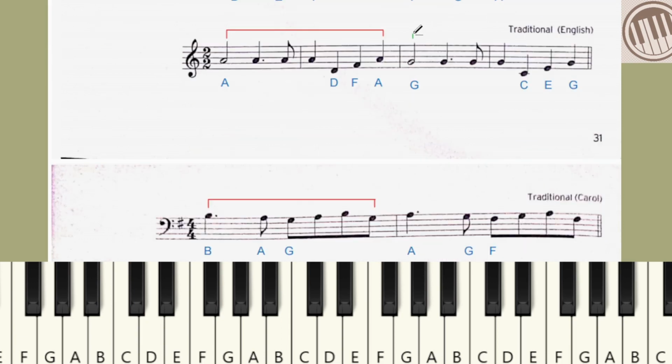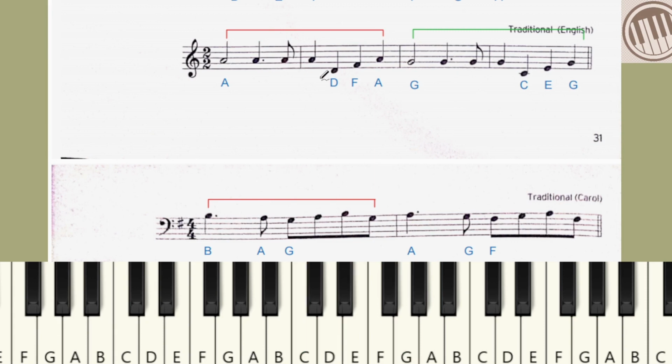Okay, so here's my next pattern, and I'm gonna compare this with the first one. So we have 3 A's on the first bar, and then another A that moves down to a D. So it's the same note. Okay, and the next sequence we are going from G, G, C, E, G.